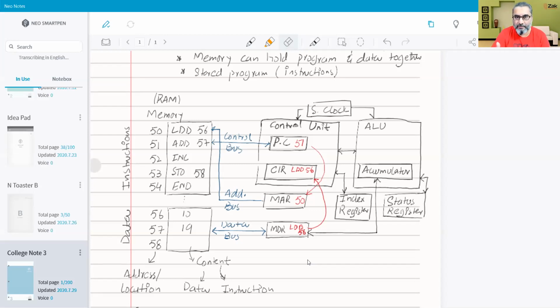Later we would have a different version of it. So when this clock ticks, the next instruction starts getting executed. Faster the clock, faster the execution. You get it? As soon as this system clock ticks, the control unit starts next fetch, decode, execute cycle.